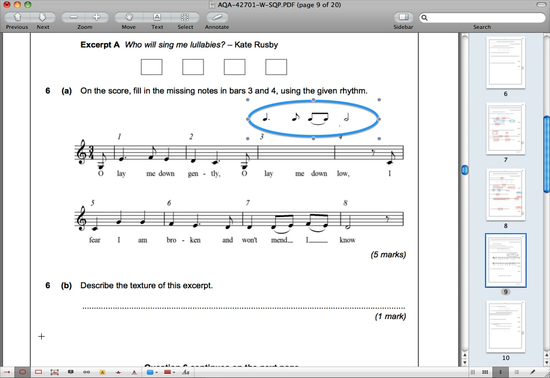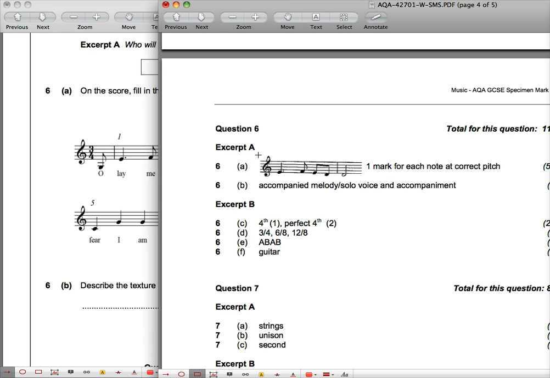And we discovered that if we're listening for notes that are the same, it's first of all very obvious that in both extracts, "lay" rests on the E natural both times. It's repeated exactly the same. "Me" is on the F natural both times, and the slurred parts follow the same pattern. It goes to the E for "down", and when it slurs onto a D for the second syllable of "down", we then stay there on the D for "low". And you can see that in the answer given by the exam board here.